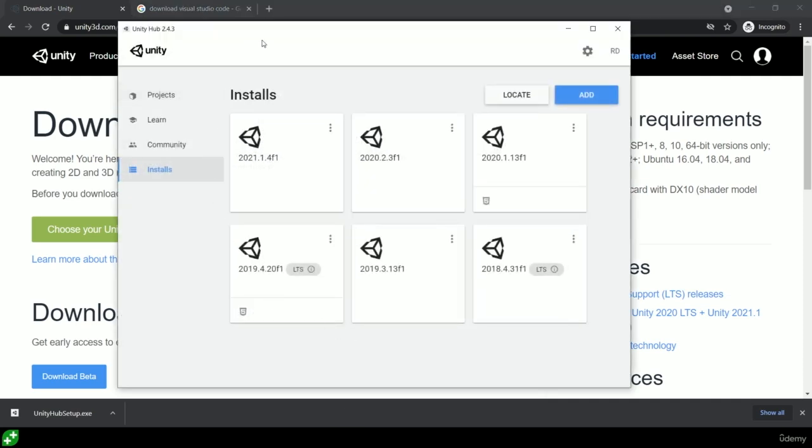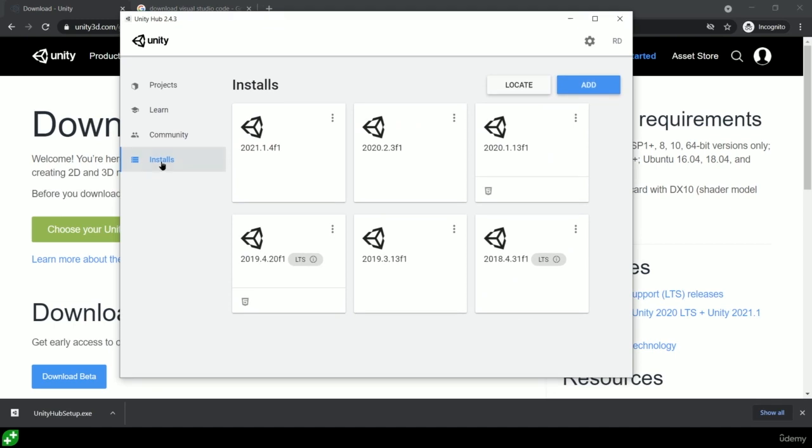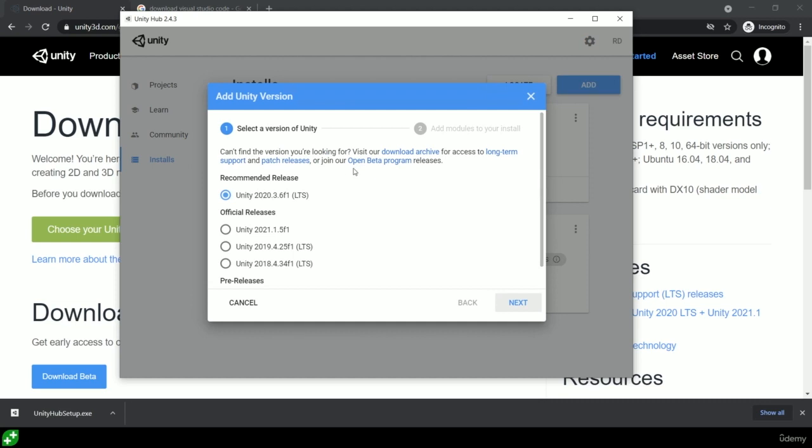Once Unity Hub has installed, find and open that. Click on the installs button on the left hand side, click on add, and add your very first version of Unity. Now, a couple of things to point out here. LTS stands for long-term support. In general, I always recommend working on a version of Unity that has long-term support. I'm a little bit naughty. I'm working in Unity 2021 at the moment, and it doesn't yet have long-term support, but I'm doing that so that when you're watching this in the future, hopefully it will have long-term support by the time that you're getting to this and working through it.